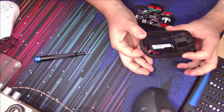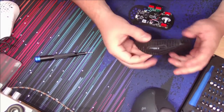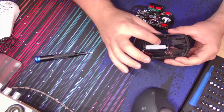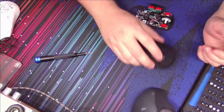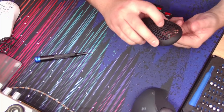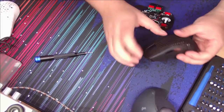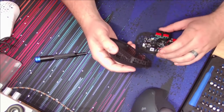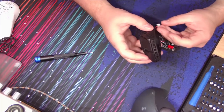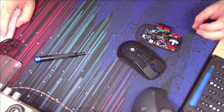Realistically, where pressure is going to be placed is on the connector, right? But that connector can't pass through the framing that holds the battery in place. And then it's got these 3D printed tabs that hold it into place. I'm not worried about that. I'm just gonna leave it like this, between the magnet holding it in and the tabs. I don't think we're gonna have any issues. And I'm not prone to fits of rage where I'm gonna yeet my mouse across the room, at least not on purpose. So I think we're just gonna leave that as is.